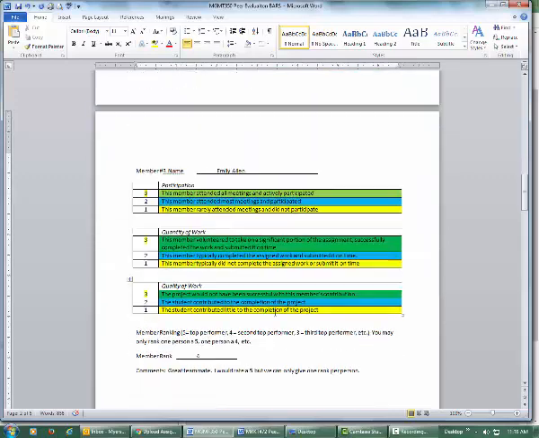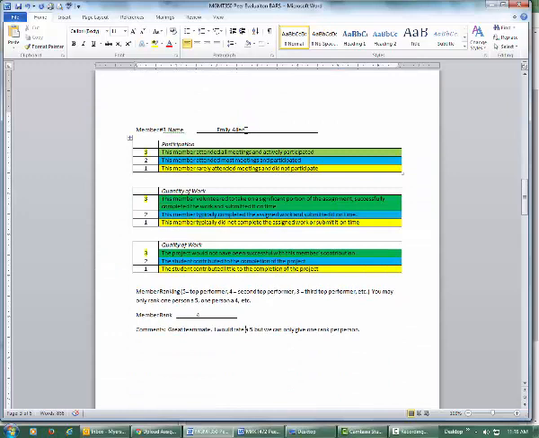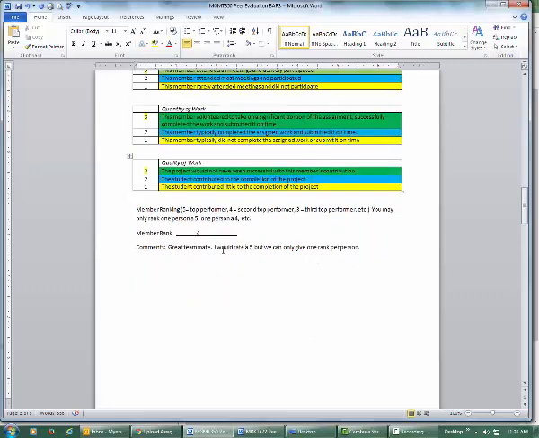Now, I also may have another member here, Emily Allen, and I think that she attended the meetings, volunteered to take on extra, so she had the same high marks as Megan did, but I've already given the 5 away, so I'm going to give her a 4 as the second top performer, and I may make a comment down here that she was a great teammate.